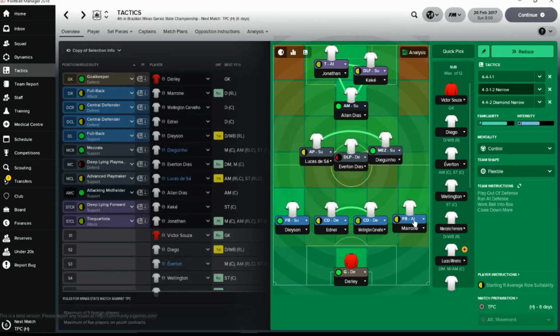Now, that doesn't mean they have to be support. You can certainly make them defensive or attacking, either way, but at least have one support and don't have any automatics. Go with the minimal team instructions, and this is where you have to kind of let the game play. You have to get into a game, you have to watch it, see how the players are playing, and then analyze what's going on.